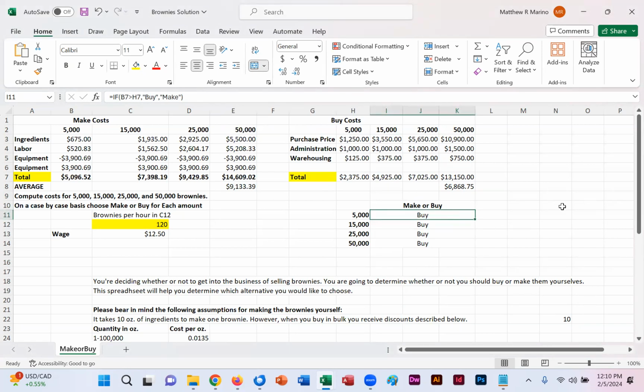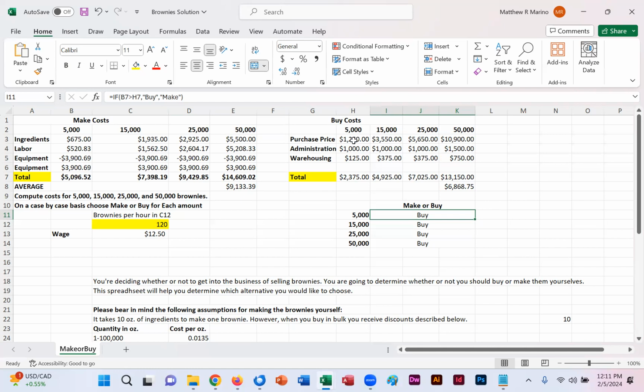And then the make or buy functions were the same as in class. You just compared your make total with your buy total. If make was greater, then you buy instead because you want the cheaper price. Otherwise, you make because you want the cheaper price.